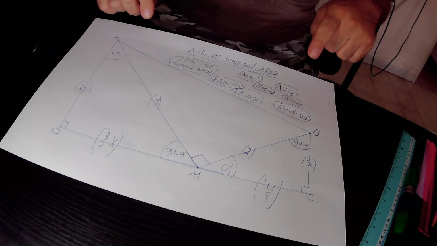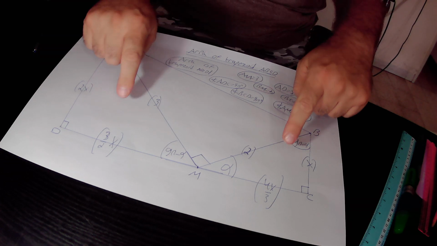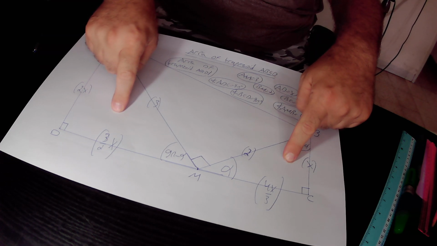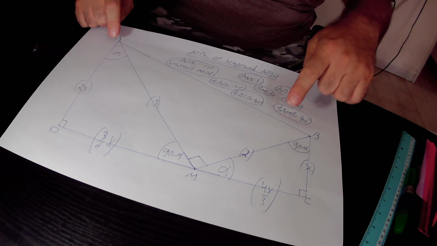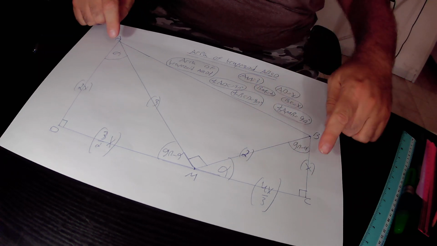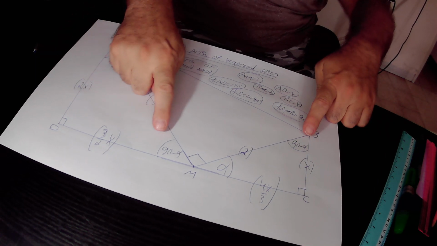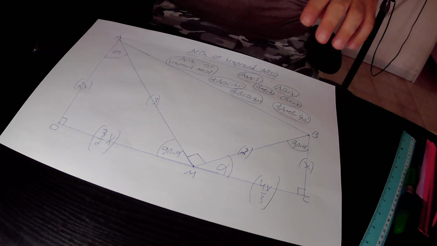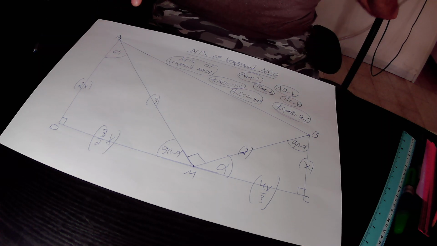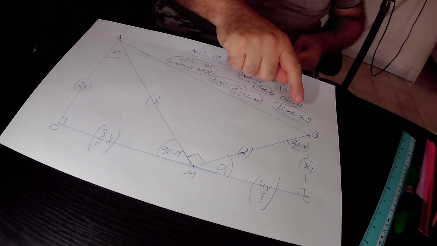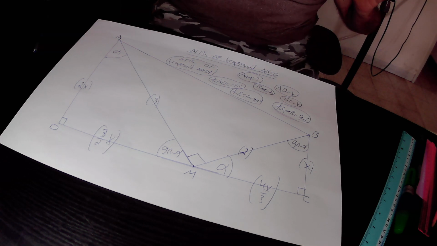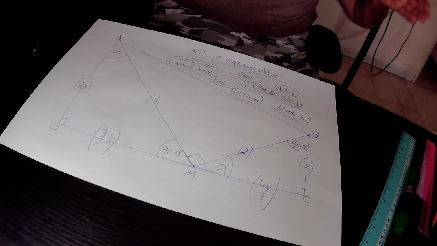It is very easy to see that those two right triangles are similar to each other according to the angle similarity rule. In both triangles we have angle alpha, in both triangles we have this angle, the right angle, and in both triangles we have this angle that is 90 degrees minus alpha. Therefore, those two right triangles, triangle ADM and triangle BMC, are similar to each other according to the angle similarity rule.